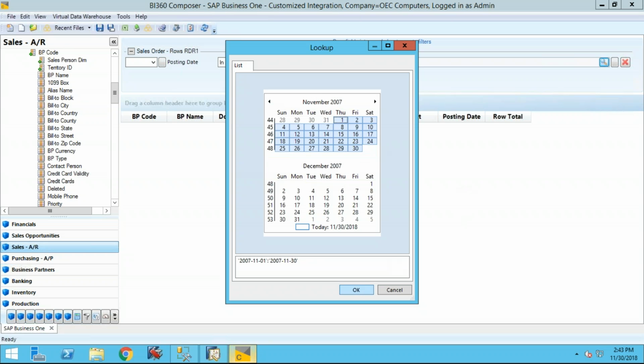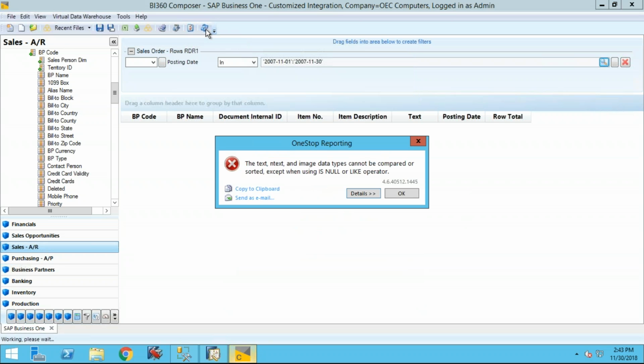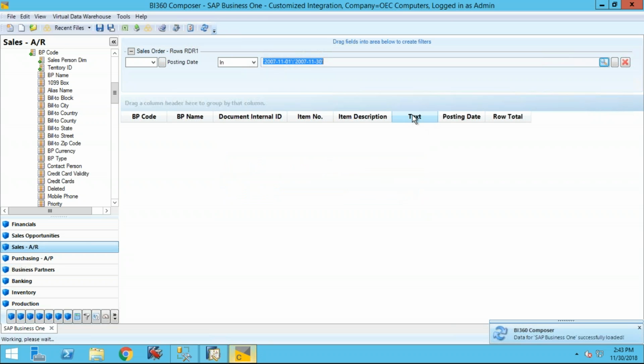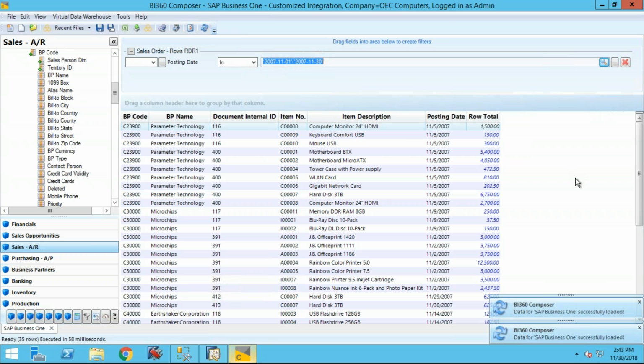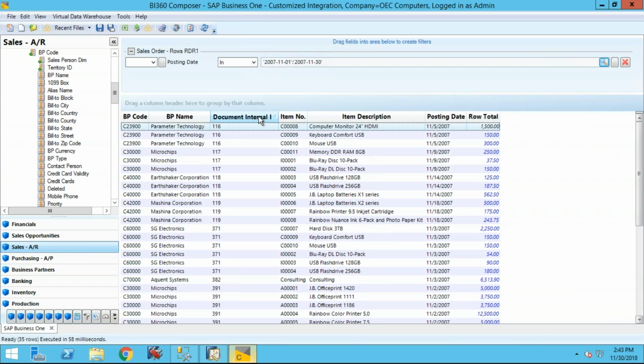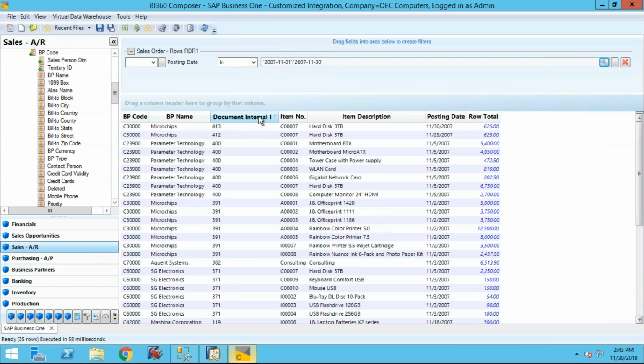So I'm just going to choose that, and then I'm going to run that. Let's take out this text here. And this is going to show me my documents within that range. So if I go to my internal document here, I can see my 413 right there.